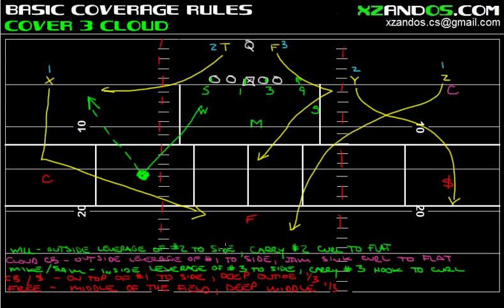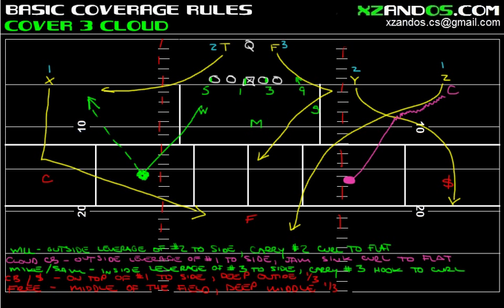All right, let's look at the cloud side corner. He is outside leverage number 1, and we're going to jam number 1, and we can jam for 5 yards. Then we're going to sink into the curl. He might be able to help on that wheel route maybe, but he's going to settle down into that curl and start looking at that quarterback's eyes, seeing who's coming into his zones and feeling crossing routes and things like that. So there's the other curl.